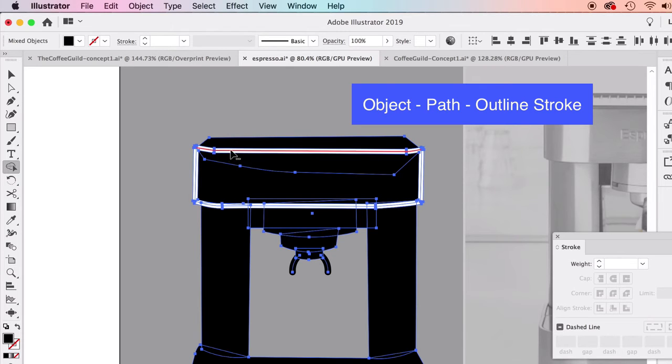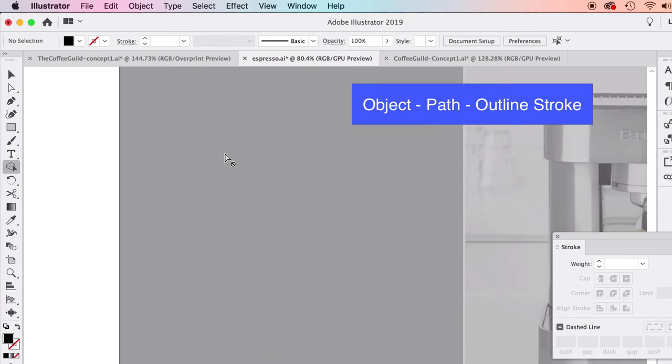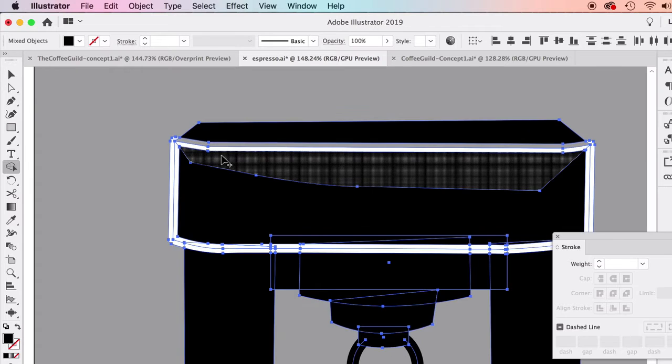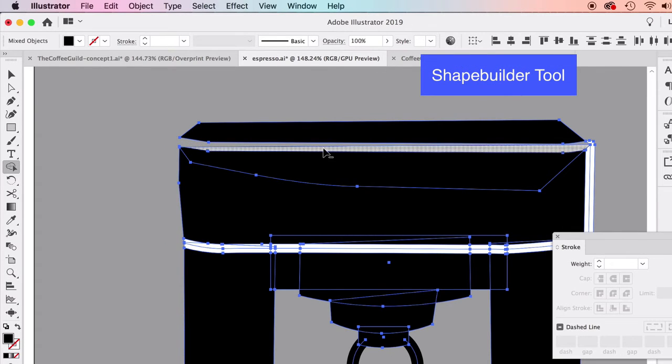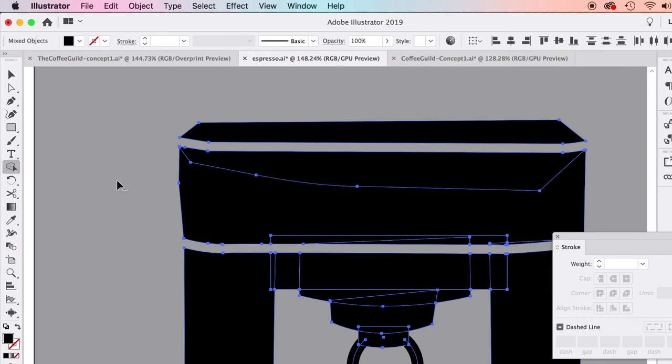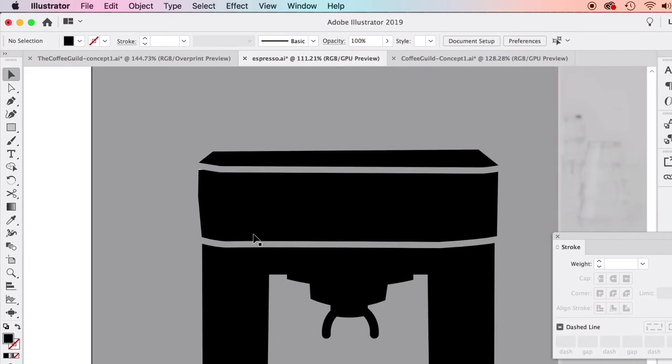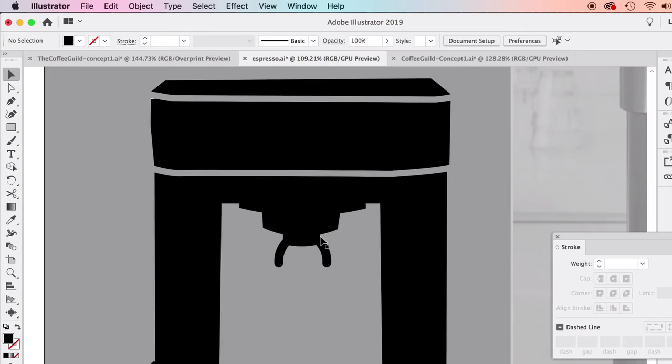I'm going to hold down Option. I'm going to punch all of the white portions out. And you notice it's creating that negative space with the icon. Sometimes you have to click and drag all these little intersecting points we made because we drew it really quick and messy. And there we go. So now we're cutting out some details into the machine.